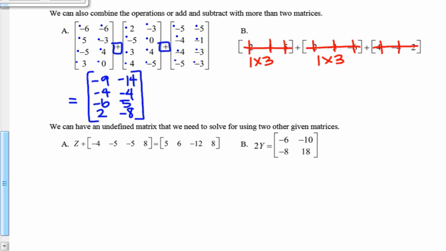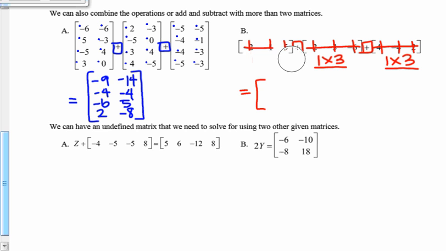This one is a 1 by 3 as well. So I can, in fact, add all these together. I have addition in both cases. Now, those could be any operation. Those could be subtract and add and subtract, add, both subtract. But when we're doing addition and subtraction, we have to make sure that they all have the same dimensions in order to do those operations. So my result is going to be a 1 by 3 matrix.